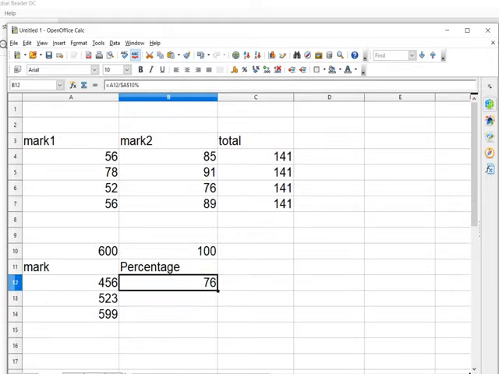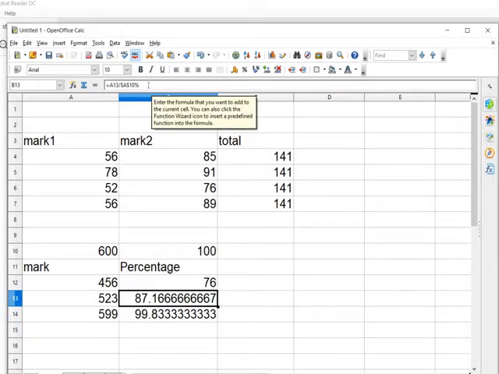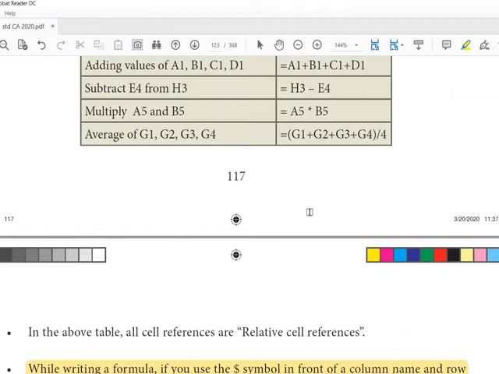Now you drag. Fine, you are getting the correct answer. So sometimes absolute cell reference is needed. So you have to decide where to use absolute cell reference and relative cell reference. But normally we use relative cell reference. Clearly, that is what absolute cell reference and relative cell reference are.